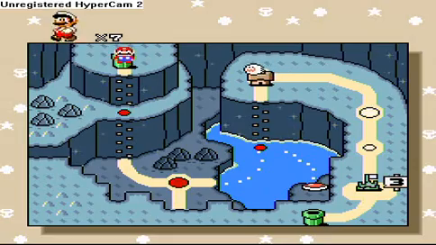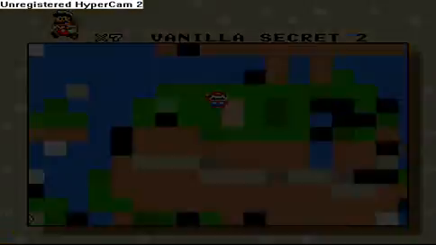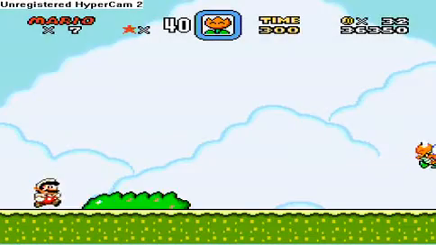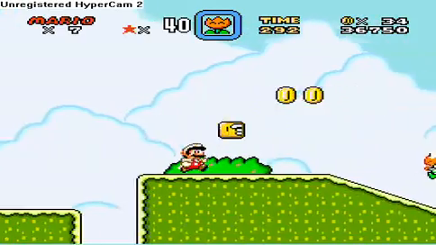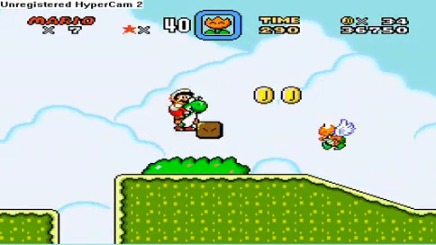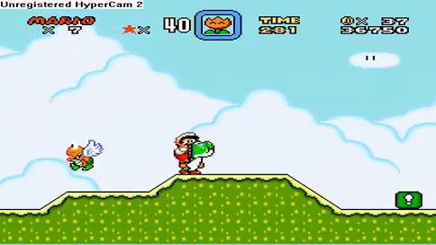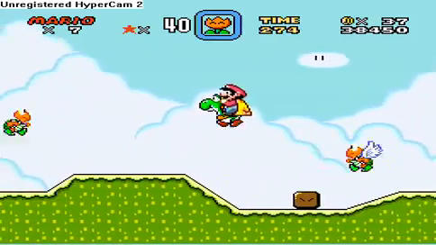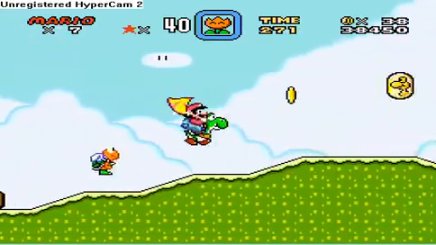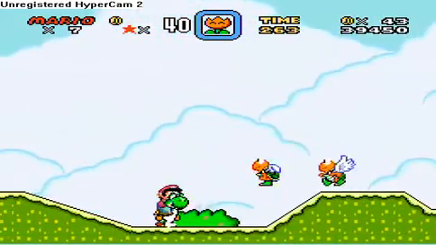Now later on in this episode, not necessarily this video, but later on I will show you all of the paths to the Star World. Okay, Vanilla Secret number 2. I will tell you, if you need extra lives, this will be the place to go. Just make sure you spare as many of the para Koopa Troopers as you can.